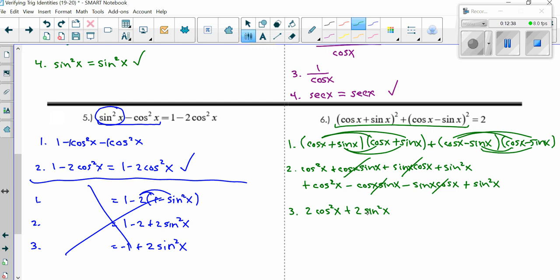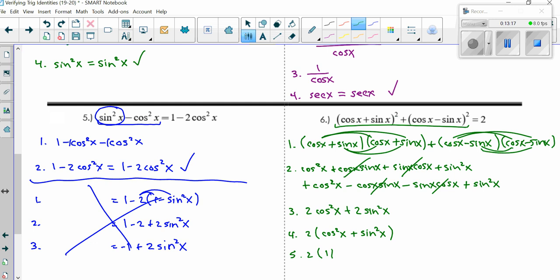I need to get rid of somehow those cosines and sines so that I can get just down to the 2. What I can do is, because they both have a 2, I can factor it out. So if I factor out a 2, I'll be left with a cosine squared x plus sine squared x. Okay, and if you remember in one of the examples that we had covered already, cosine squared x plus sine squared x is one of your most important identities, and it's 1.